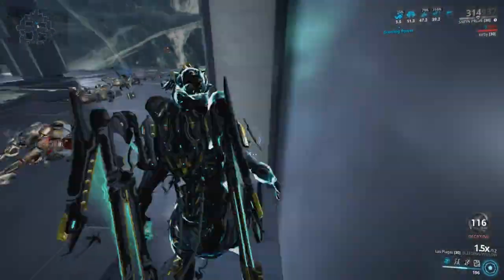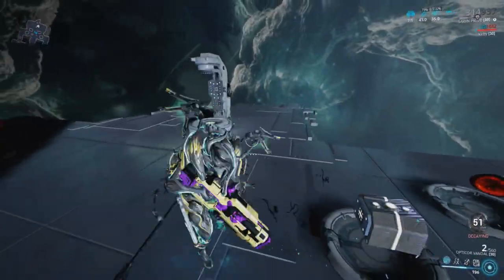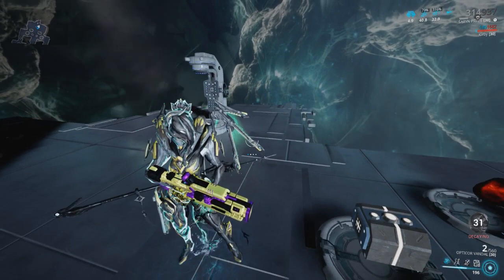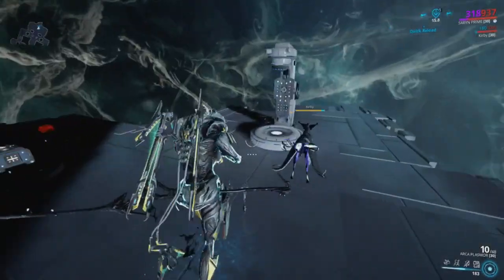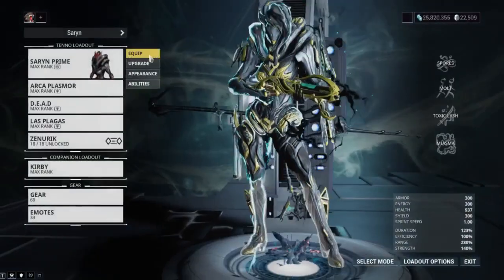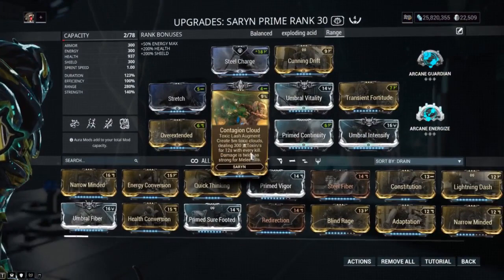So Saren also got another augment that got changed. It's called Contagion Cloud. I really was thinking that was going to be a good one, but it ended up not being very good. I'll quickly show that one to you guys. So the thing that changed on this one is they basically made it so it has more range and damage, and it can also proc from damage over time.